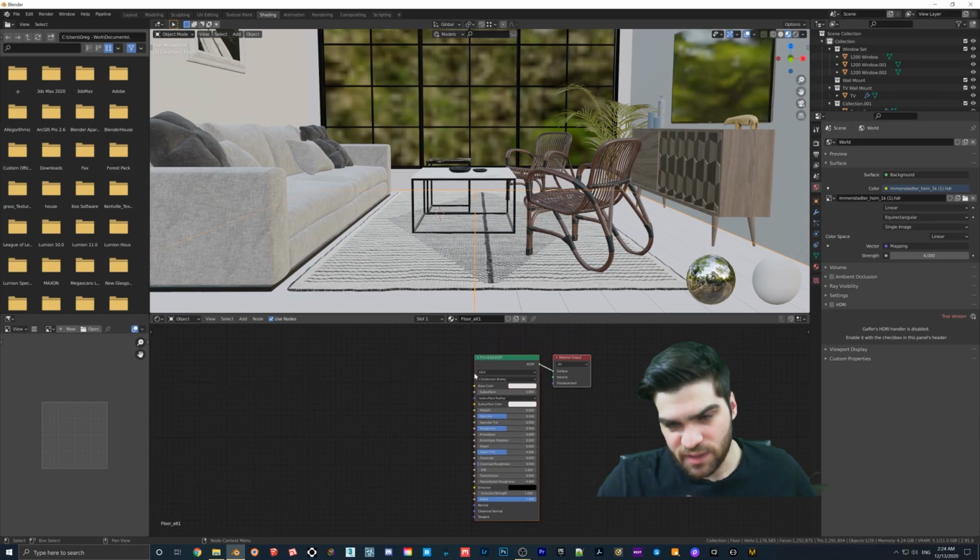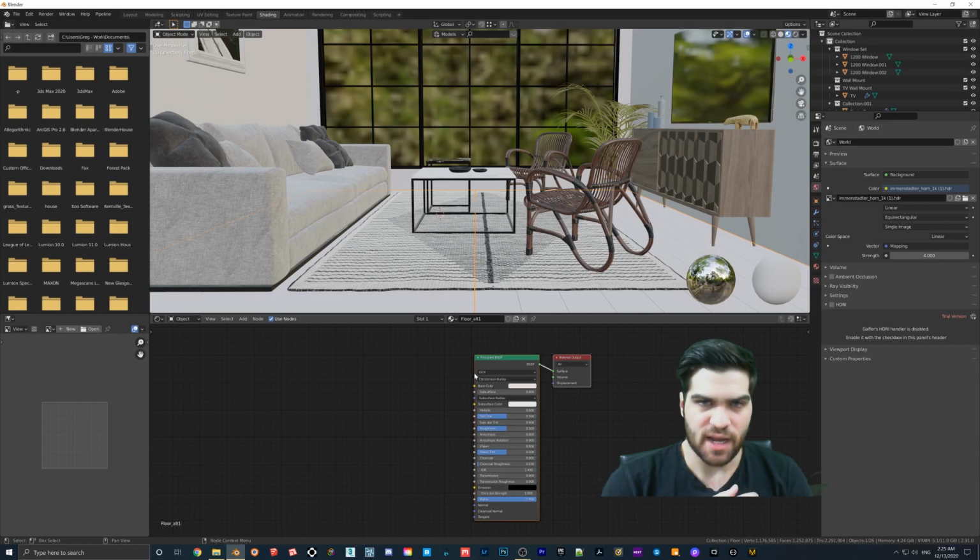The principled BSDF, the easiest way to describe it, is the common node for linking everything up, because it lets you take image textures for diffuse colors or just the color map, roughness map, that sort of stuff, and plug it into one big node, which adds a lot of realism.